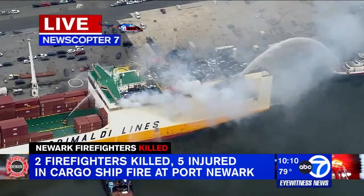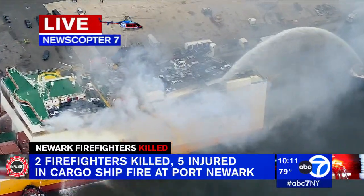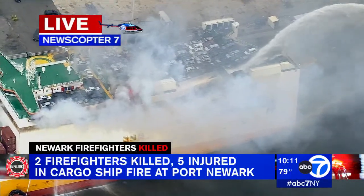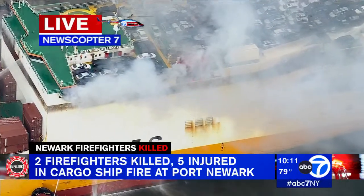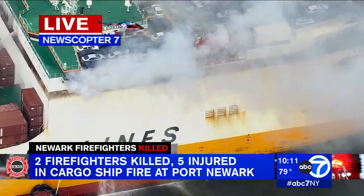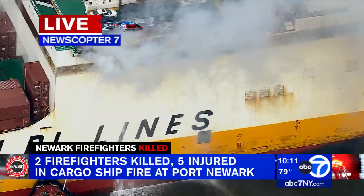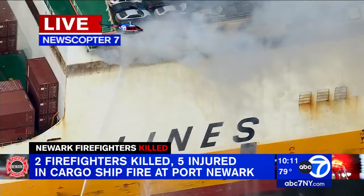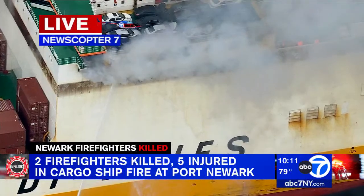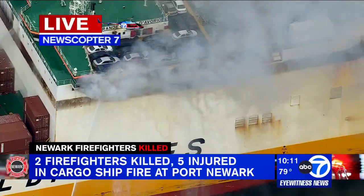And finally, I keep mentioning the amount of water going onto the ship and trying not to get it down below. You can see a tremendous amount of water coming off the top deck and back down over on the other side, on the starboard side where it is docked. It's a virtual waterfall over on that side with all of the water coming off the top. So that's the update from the scene. But what you see here, this fire continues to burn in that 10th deck. That fire has actually burned through the wall. Wow. Yeah. Even yesterday we could see it, and we can see it today. The water is coming off.